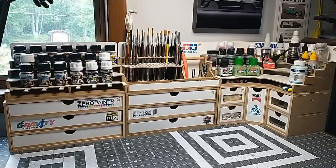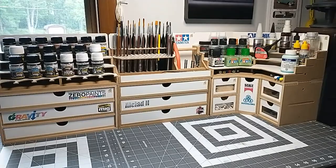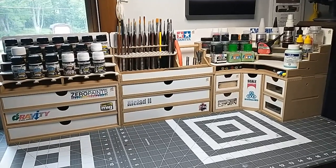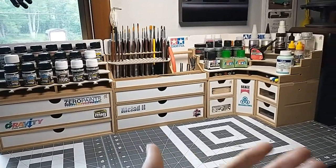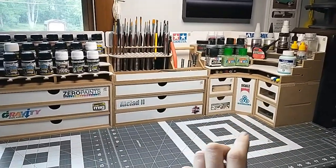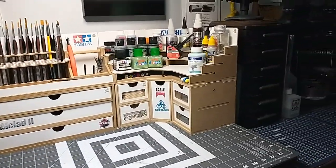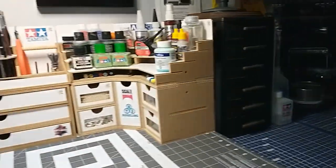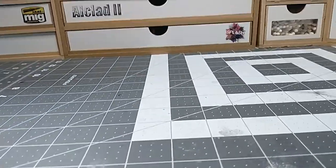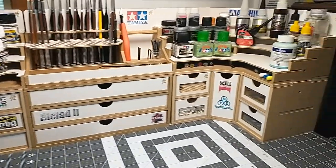Welcome back. I'm on a shaky cam because I'm going to show you my workbench and work area. I got quite a few questions asking if I could show my workspace, so why not. Here's my typical workbench right here - it extends down a bit, but this is basically it. When I do my videos, you're typically looking at a view right around here.